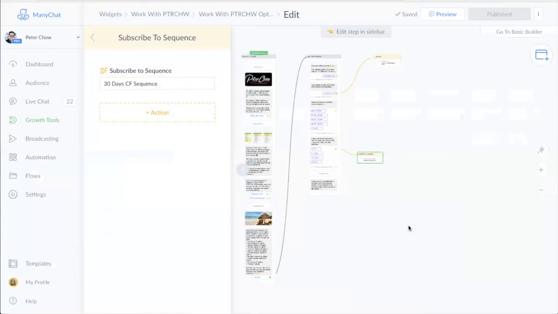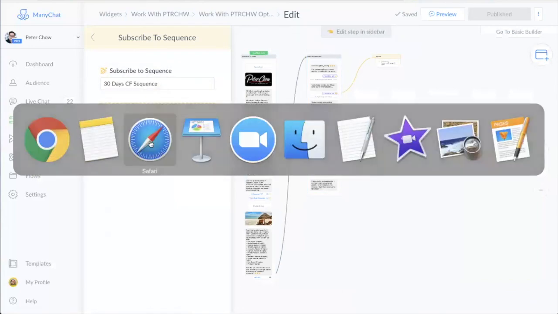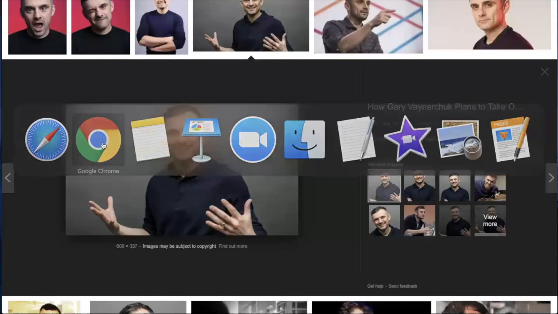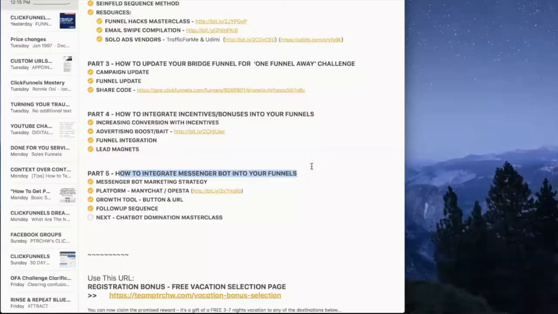So what we will have right now is, if you're also using an email autoresponder, they will also be receiving the email sequences. Remember the Soap Opera and the Seinfeld follow-up sequence. If they are also engaging with you on chatbot, at a certain period of time when they take the right actions, they will be subscribed to a certain sequence as well. So it works concurrently in your marketing effort. Then we have covered everything.